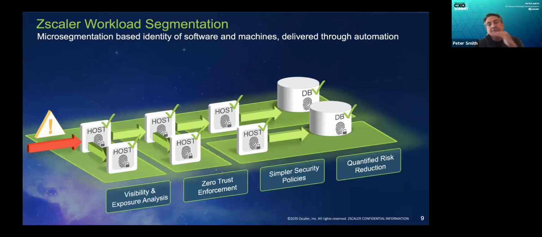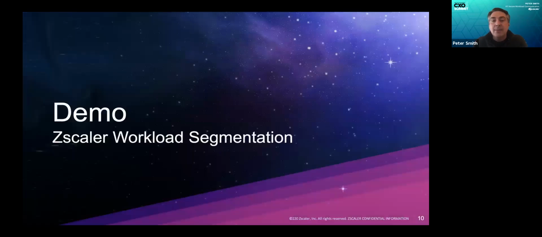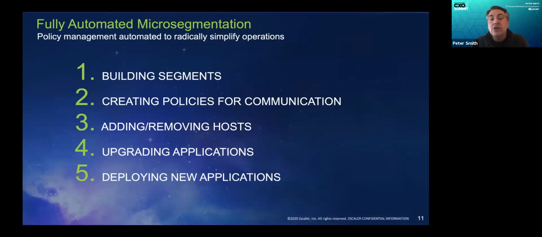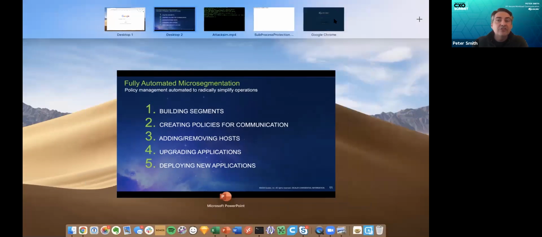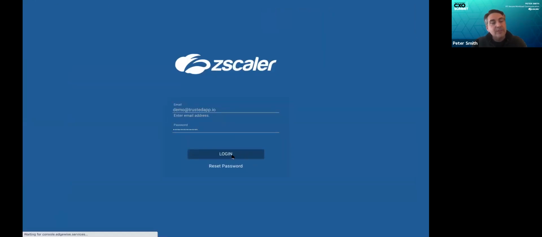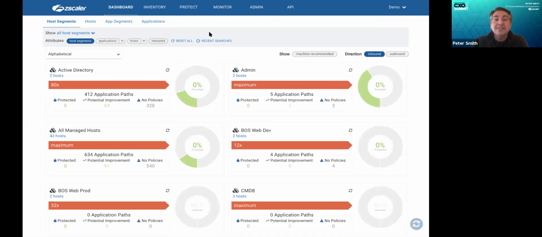You cannot start from zero and build the perfect policy. You need a system to present you the logical policy that should be in place that you can then scrutinize to subtract from it. We automate that process through something we call auto segmentation. It builds the segments, builds the policies, and maintains them as your environment changes. I'll be brief and show you just a glimpse. So we've got about 2.5 minutes left.